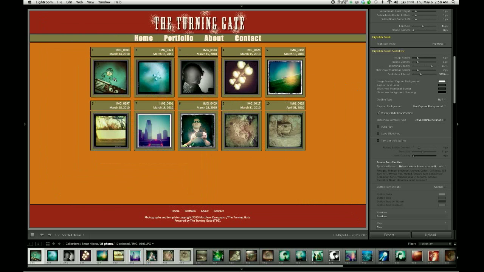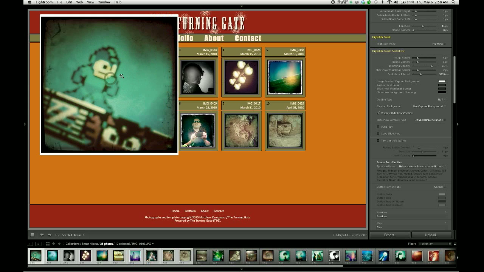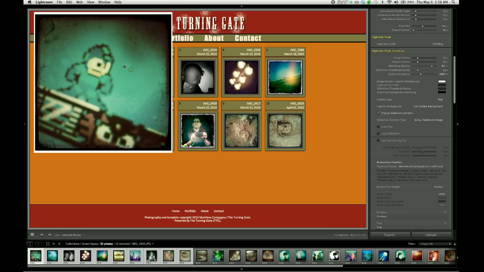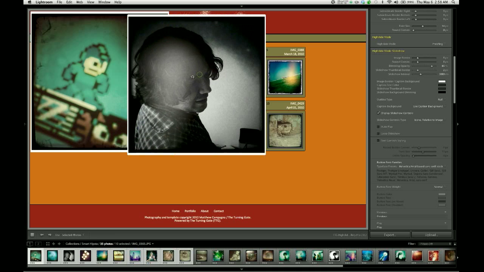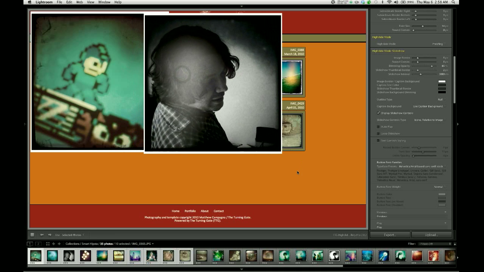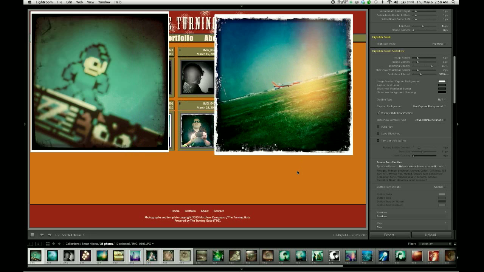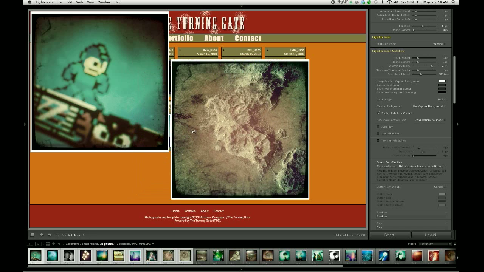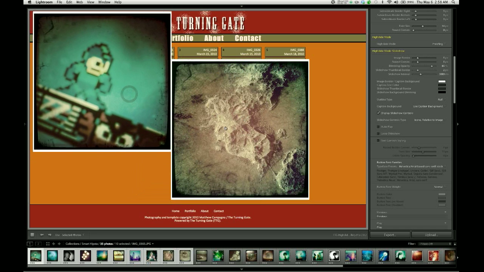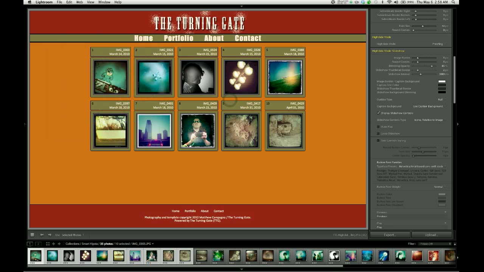What's really nice about this is that the active image can be advanced using the arrow keys on your keyboard. So you might say, well, this is my pick so far, but let's see what else the gallery has to offer. And then you can use the arrow keys to advance the slideshow while keeping the select on screen. To close these down, again, just bring them to the front and then click them to make them go back into the grid.